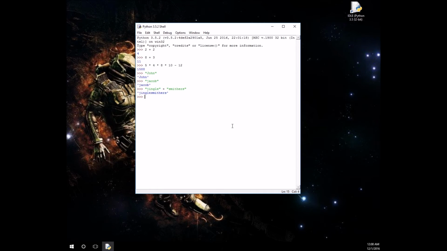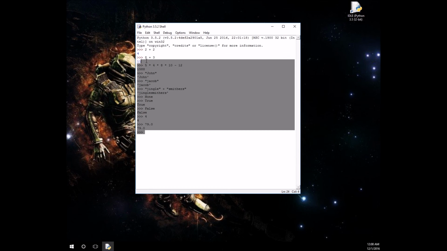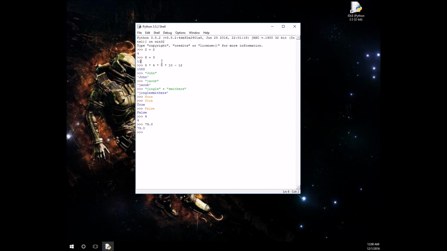Other types of expressions can be None, Boolean values like True and False. And like what we saw in the above examples, like the 2 plus 2, 8 plus 3, whole integers or floating point numbers can also be used, or also are, expressions. So, as you can see, everything is boiled down into a single value. We will also be able to assign our expression to a variable and print it. In our next episode, we're going to be learning about statements.